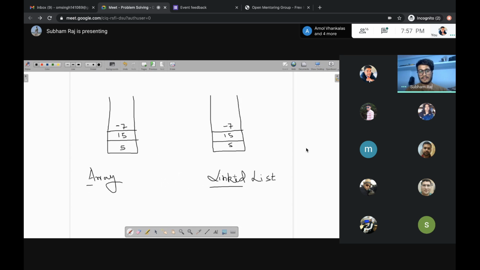It will depend on your data set size. If it is too huge, then linked list will be preferred. If it is too small, maybe a couple of hundred numbers, then array would be better. So you're somewhat close. There is no better option that you have to select, like linked list.